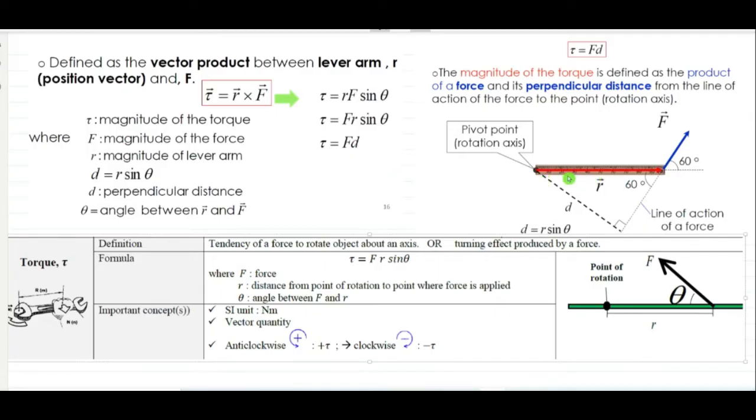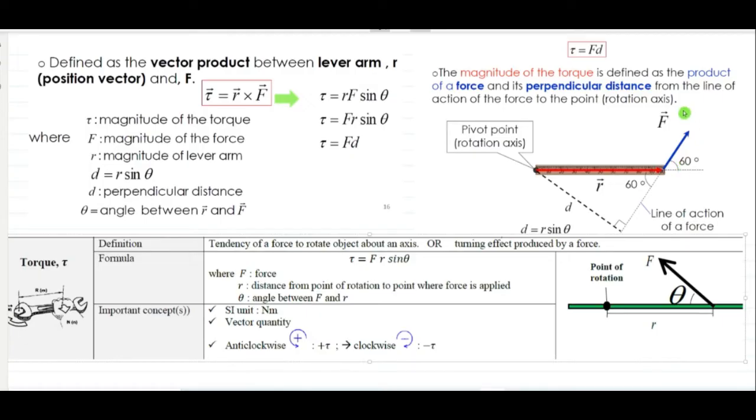Okay, jadi kalau kita tengok pada diagram di sini, kita ada pivot point and then kita ada force that exerted at this point, where the direction of the force is 60 degree to the horizontal. So, kita nampak direction of force yang kita letakkan pada point ini pada arah 60 degree to the horizontal. Okay, jadi ada yang tanya saya, kenapa kawan saya buat macam ni dan kenapa saya buat cara macam ini, tapi jawapan tetap sama tapi cara yang berbeza.